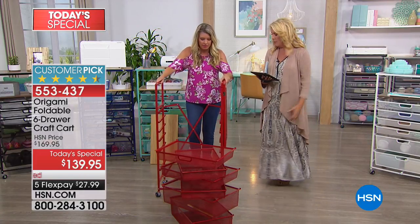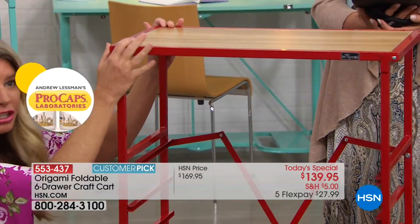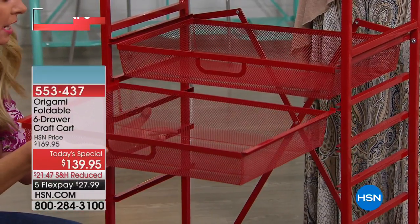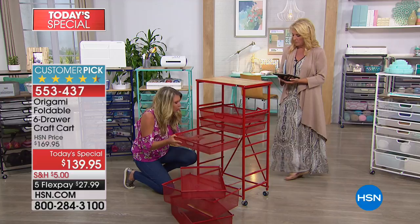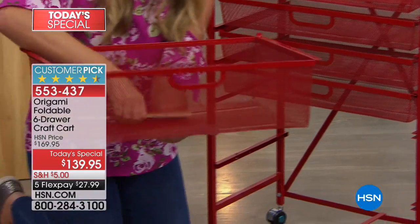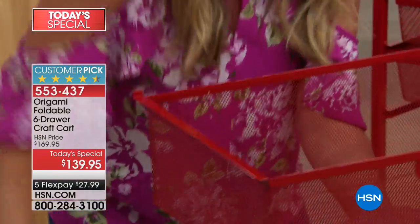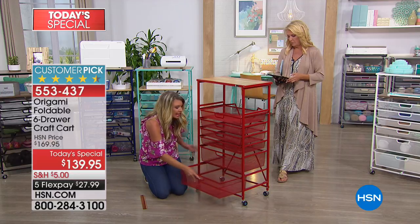Let's do the depth of the drawers. The top shelf is two feet long and 13 inches deep. These drawers are powder-coated steel — super strong. They're about two and a half inches deep on the small ones. I love that you get both options with thinner drawers for smaller items, like teeny tiny intricate crafting needs, so things don't get lost. The bottom two drawers are close to about six inches deep — so you really get a ton of capacity.